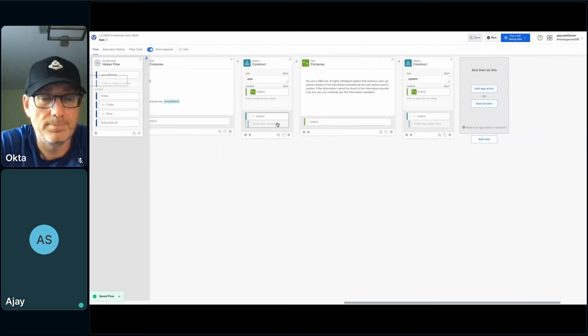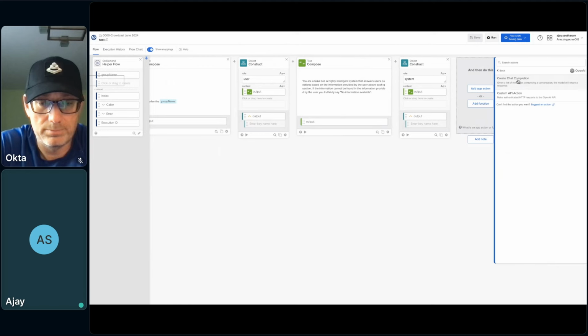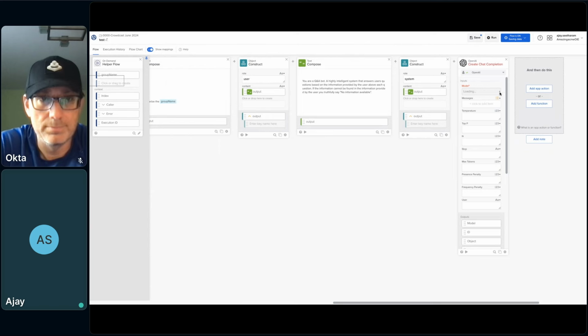Okay, so you notice I have role content, right? One for the user, one for the system. So this gives me one object and this gives me another object. If I look at what the chat completion API requires, it has the messages, which needs to be a list of objects, right? So let me go ahead, pick my model here. My model will be GPT-4. And I have a list of objects.